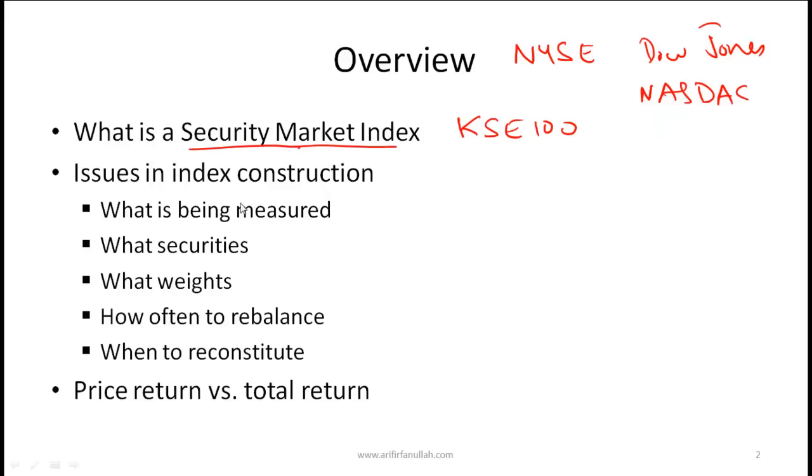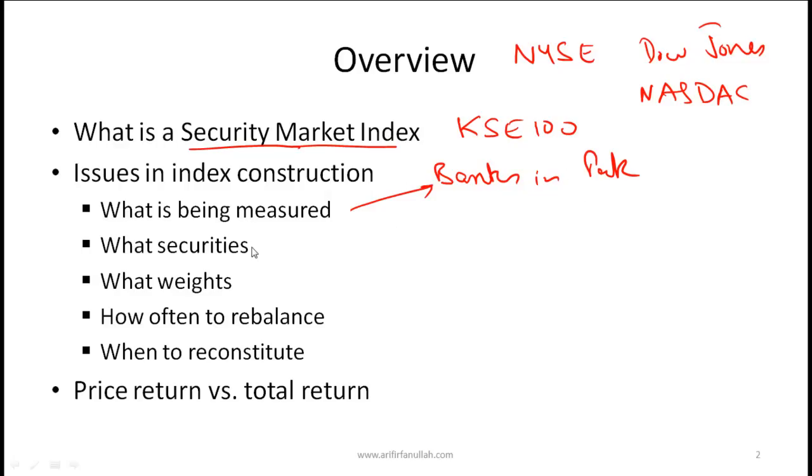What are the issues to consider when we construct an index? Essentially, how do we choose what shares to put inside this index? The first thing we need to look at is what is being measured. So let's say that we want to construct a new index that measures the performance of banks in Pakistan. Now, if that's what we want to measure, this is the first thing to identify when we are constructing an index. So we need to look at what's being measured, and let's say we want to measure the performance of publicly traded banks in Pakistan.